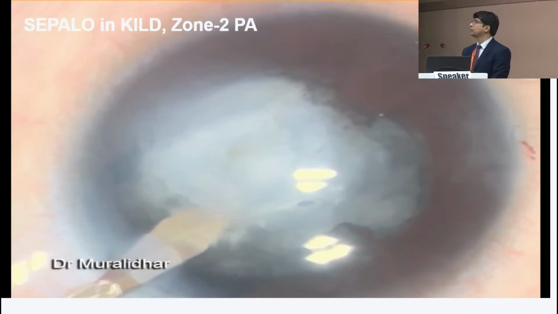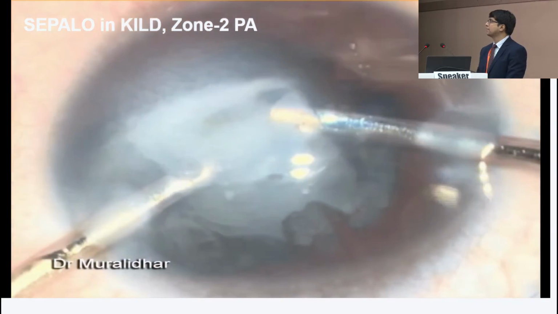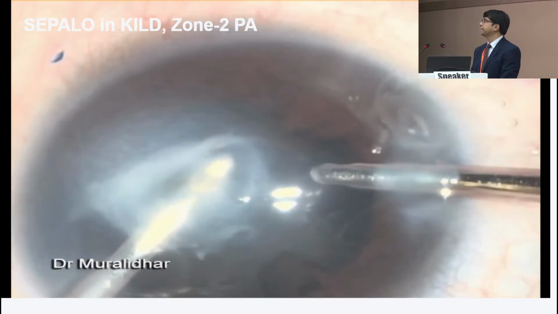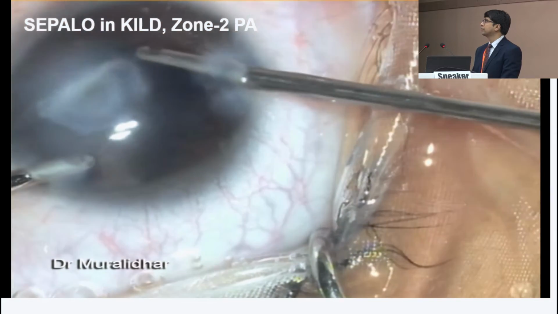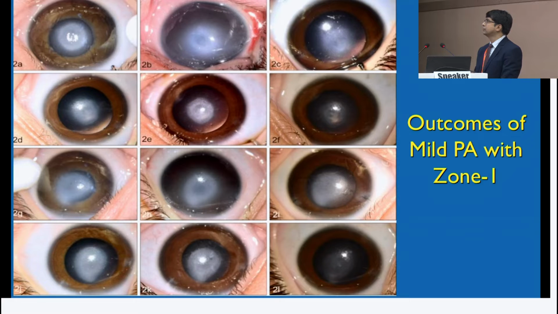Type 2 Peters anomaly, wherein additional lens aspiration along with sphincterotomy was considered in view of a large corneal opacity. The sequential picture collage of a milder variant of Peters anomaly, right and left eye of the same child, showing the postoperative corneal edema resolution with a scar remodeling as observed over an 18 months period.